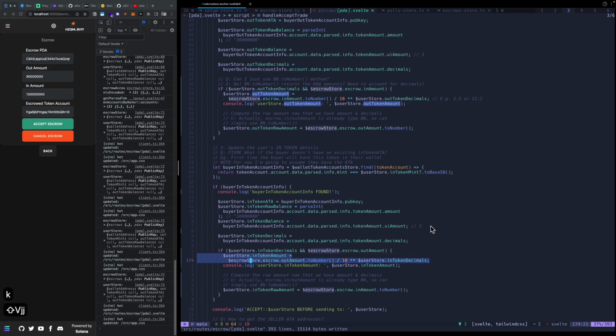And I have to do a little bit of a conversion, because the escrow out amount, what's stored in the actual escrow account, is type BN, as I mentioned earlier. So I use toNumber on this BN, and then I divide by 10 to the power of the number of decimals this in token has.